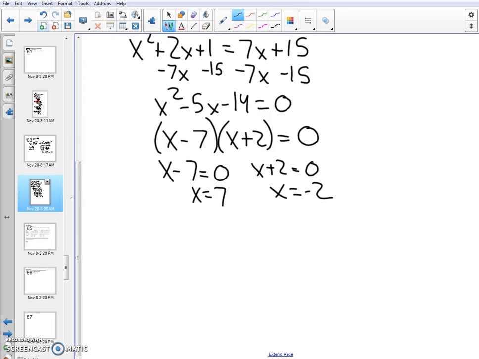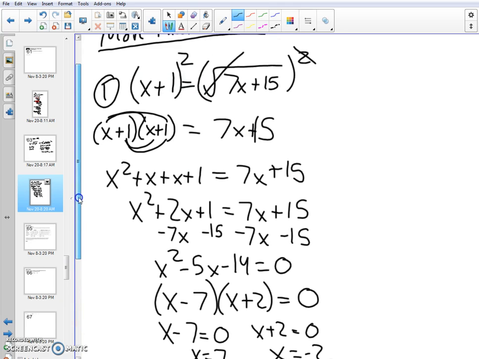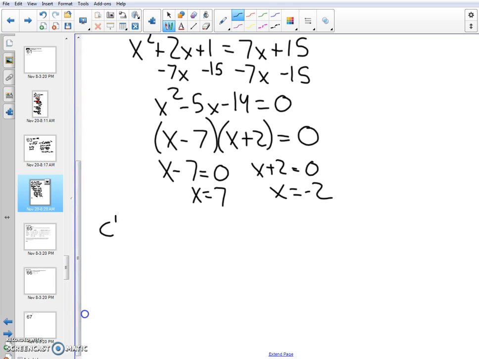So here's the deal, though. We're not quite done. So it is possible to have two solutions on these, but sometimes we get something called an extraneous solution, and that happens from squaring that variable that we did in the very first step when we did that x plus 1 squared. So with these problems, we have to do a little check to make sure that the answers we come up with satisfy our original equation.